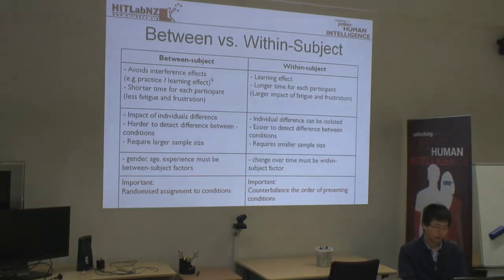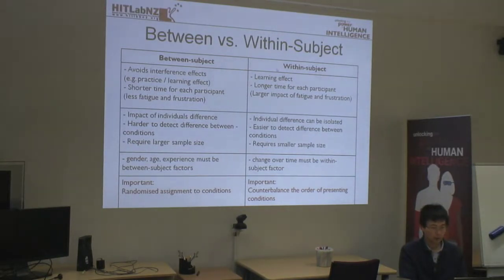So if you have your study in a between subject or between group design, it will avoid interference with learning effect, which means in within subject design, the user might do the same task with different interfaces. As they try the first interface, they might learn a little bit about how to efficiently do the task. So when they move on to the next interface, they might improve their performance not because of the interface, but because they are trying it the second time. That's not good because that's again affecting the results.